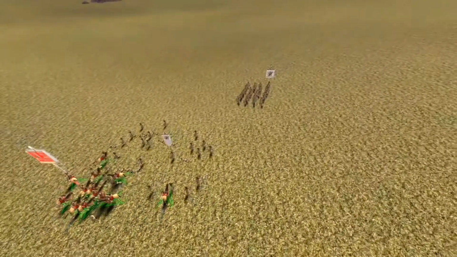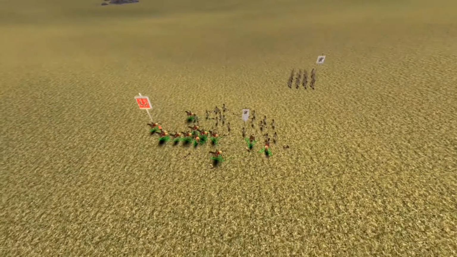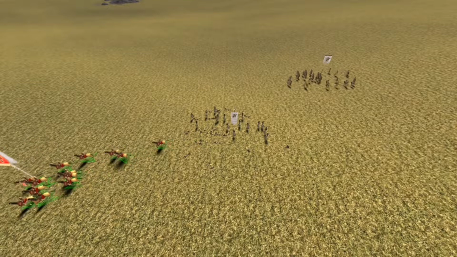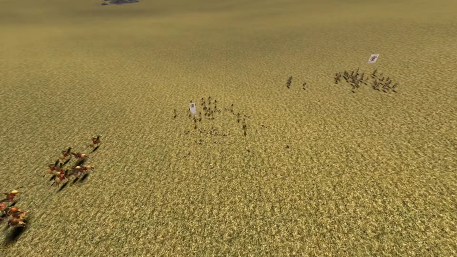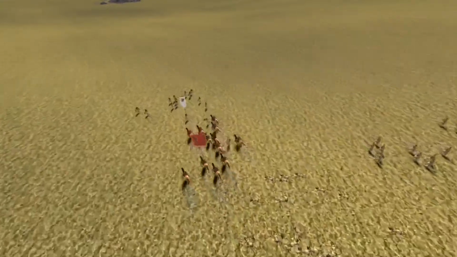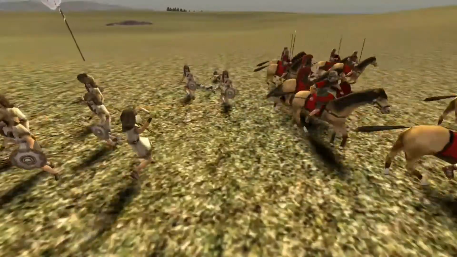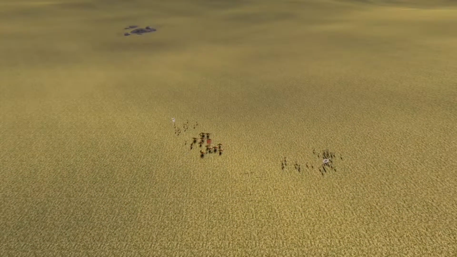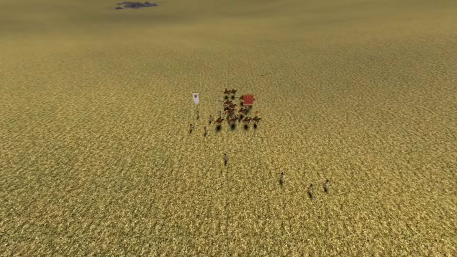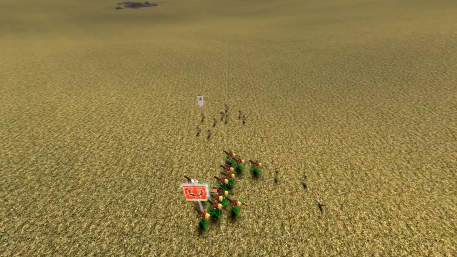Right there! Okay, let's try to dodge the pila that they're gonna throw, and just keep our general safe as much as possible. Alright, we managed to dodge the first volley.